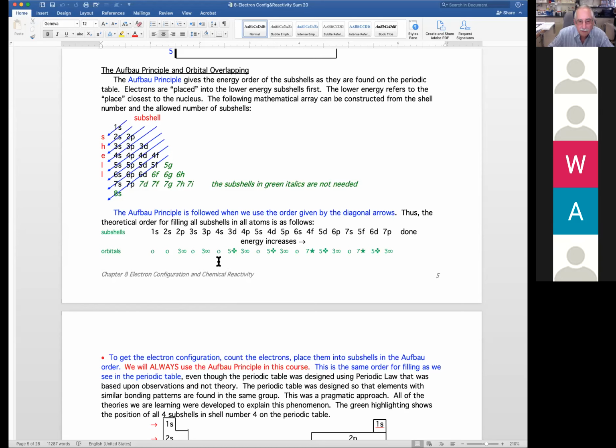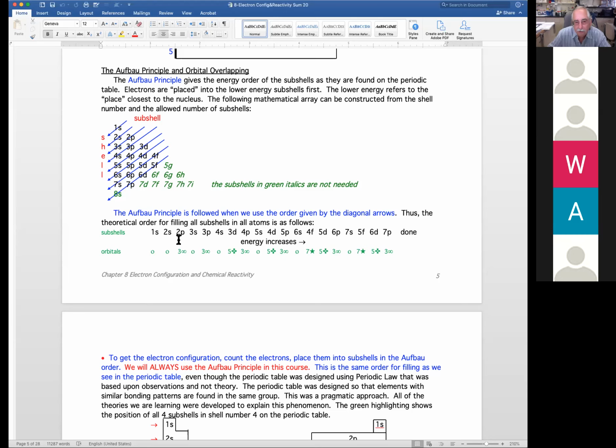So an S is a spherical orbital. D's are multiple. They're complex. There's 5 of those, right? There's only 1 of these and there's 5 of those. So the situation that we're put into is like, oh my God, how come 4 has become 3? That doesn't make any sense. And I learned that in kindergarten or something. But the difference is S's and D's are not the same thing.